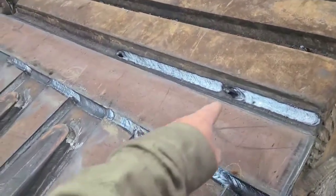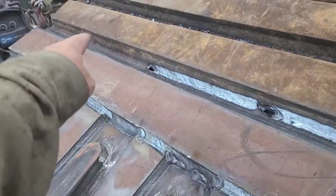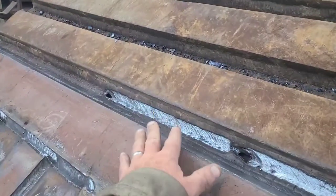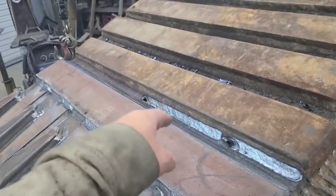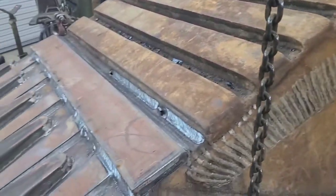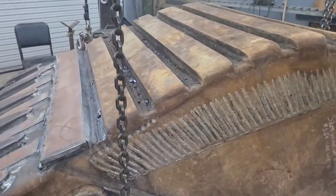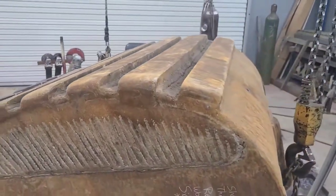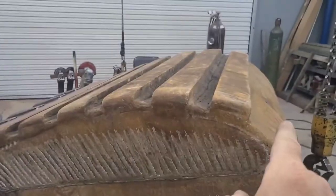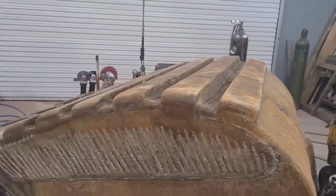I can see that from blowing through this, I'm going to be repairing this again, and I'm going to be doing some extra welding in between here to make sure that we've got a fair amount of strength between the back of this bucket and that plate that they put on the inside. And another thing this does is it kind of reinforces the idea that I probably need to cut some of this bucket out where it's thin up here and redo it.